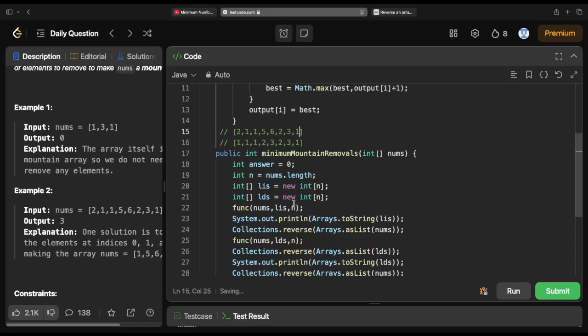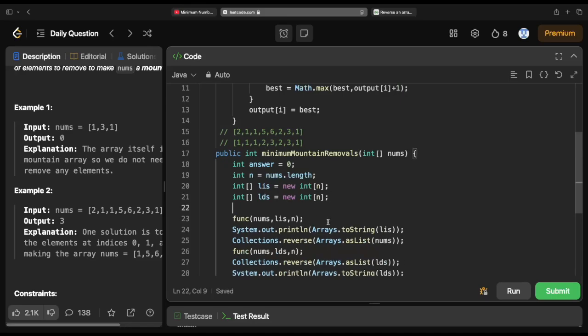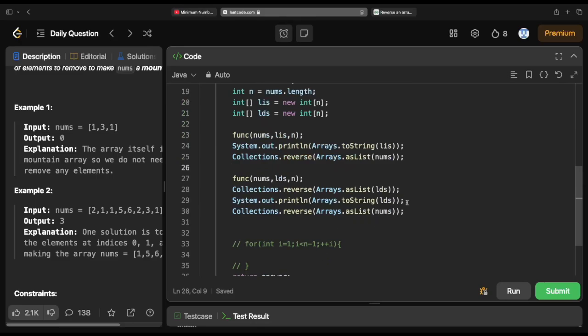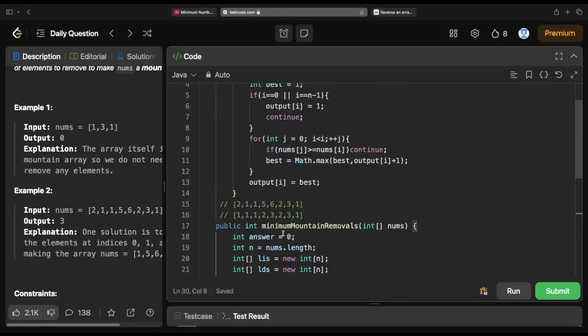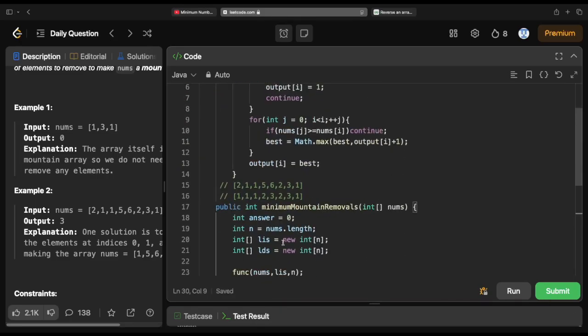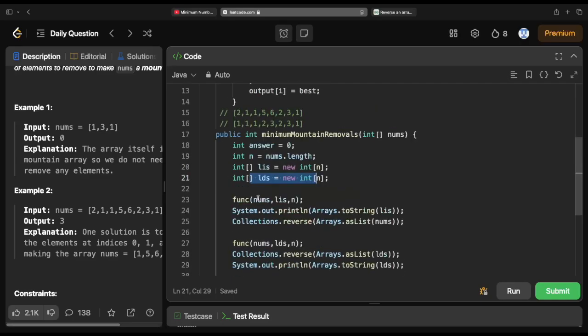Am I calling these right? Let me just separate these out. This is fine. This call is fine.